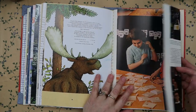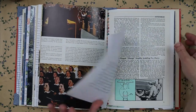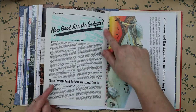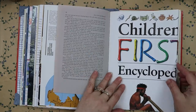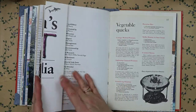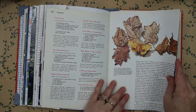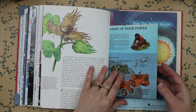Some vintage book there. This comes out of a handyman book or do-it-yourself book. It's a vintage one. Here's a children's first encyclopedia. It's like the first page of it. This is a nature book. This is a really thick paper. It's very soft. I love the book.